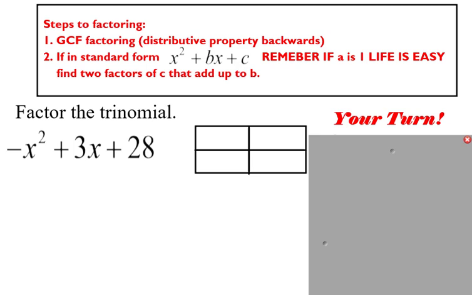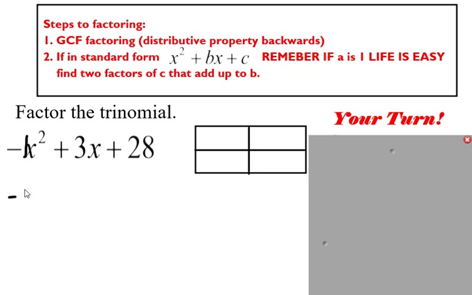One more that I'm going to give you a chance to try, and that'll be it. Step 1 is to divide out any items they have in common. And this one, it doesn't look like they might have something in common, but if there's a number out front, just like this one had a 2, it means you can divide it out. So this right here is actually a number. It's a number 1. It's actually a negative 1. So I need to divide a negative 1 out of everything because I want it to be in the form positive x squared plus bx plus c, where b and c could be negative numbers.